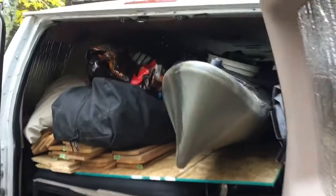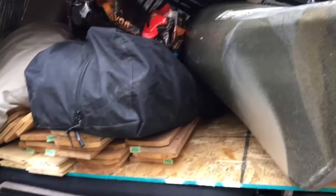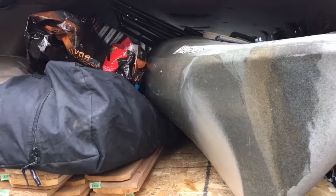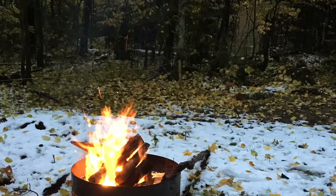As you can see, the van is packed plumb full. Just to get to my clothes bag to get my coat I have to take some stuff out — so here we go. It's October and there's already snow on the ground. It won't last though — it'll be gone by tomorrow I'm sure, but it's been rainy all day. It's been a little rough. Hopefully tomorrow we'll get some work done on the outhouse. Good night.